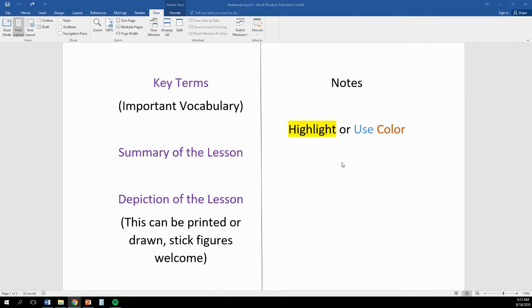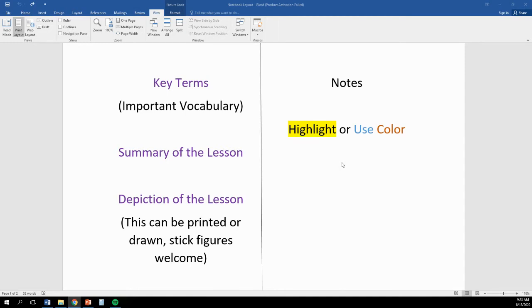The last thing is going to be a depiction of the lesson so that we can try to actually learn the lesson and realize what we learned in the lesson and put that into a picture. So your biggest takeaway from the lesson in a stick figure or a printed picture or a drawing, however you want to do this, it's really up to you to be a little bit creative. I know some of you don't have a single creative bone in your body, but that's the people who can print out whatever they want from the internet.